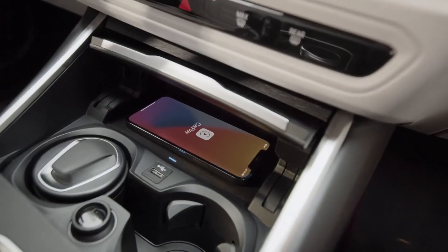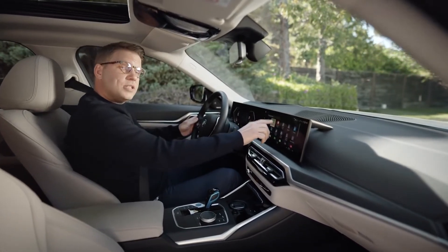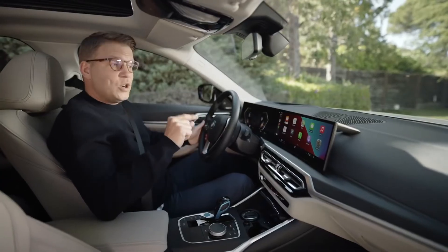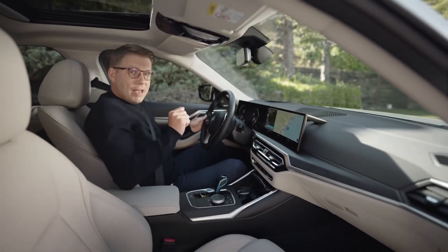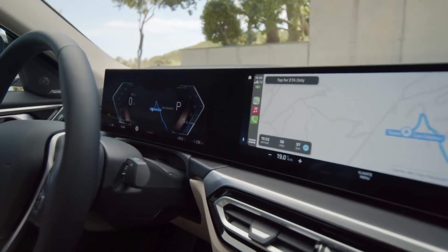With the new BMW iDrive, the use of Apple CarPlay is even more seamless. On the BMW curved display you can access all kinds of iPhone apps, even for parking and charging. Voice assistant Siri is available at your request without needing to push a button. For navigation, Apple Maps is perfectly integrated into the new instrument cluster, and the head-up display also shows you the next turn. In future, you can also look out for new features like EV routes in Apple Maps.